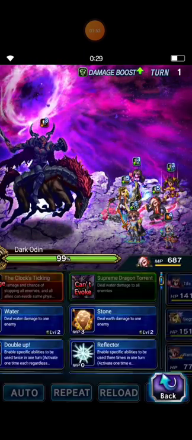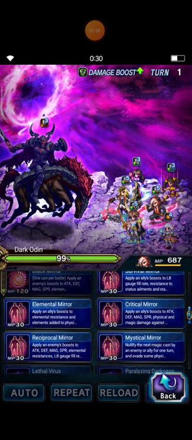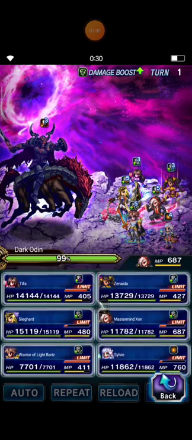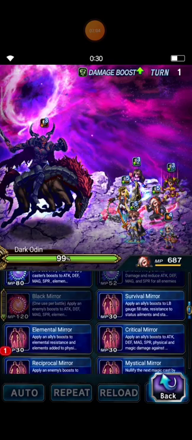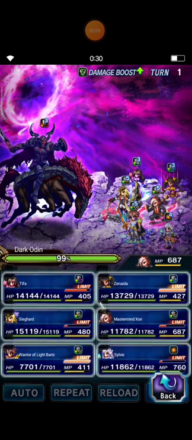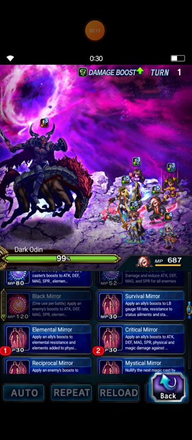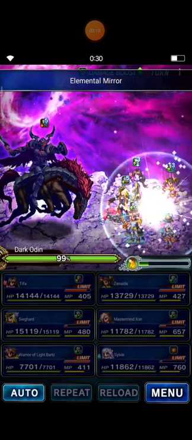Okay, nice. Mastermind Sun copies elemental from Warrior of Light Bard, and then critical mirror to copy Zenaida's human killer and also attack, and then passes it to all allies with projected mirror.